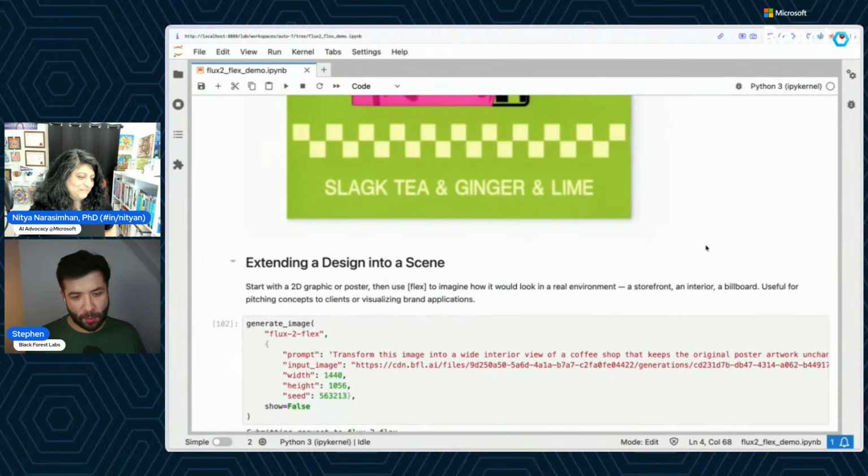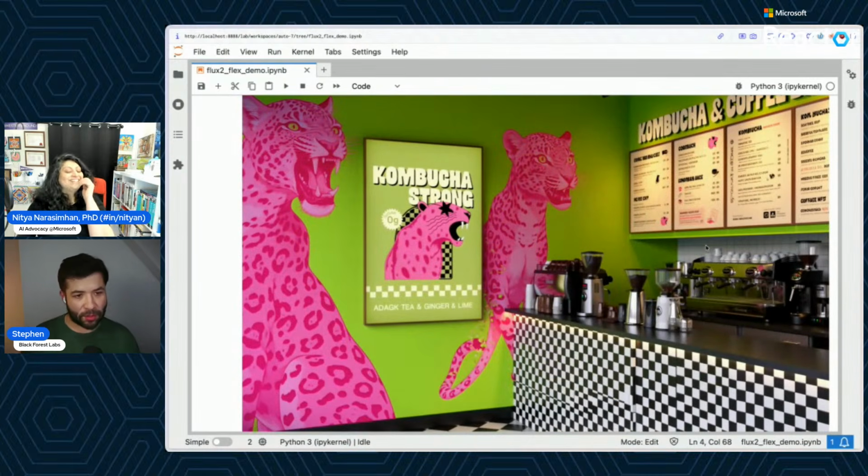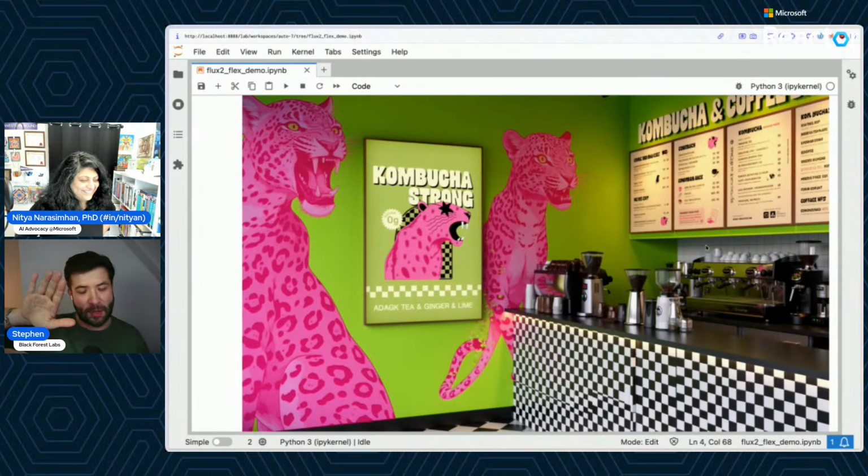And then I'm like, okay, that's cool. But what if I wanted to open a coffee shop with this design? Then you can also make it possible. You take this as the input image. And now you have a whole design with a coffee shop, with the 2D poster that you had from the can, with the animals here as well, and everything. You could imagine that this would be the look.